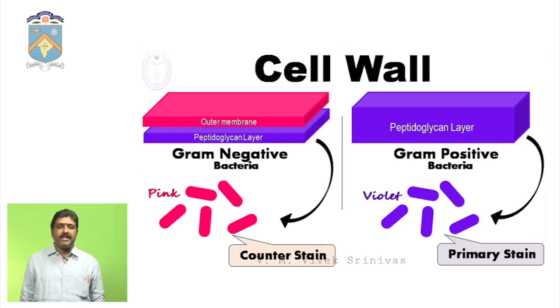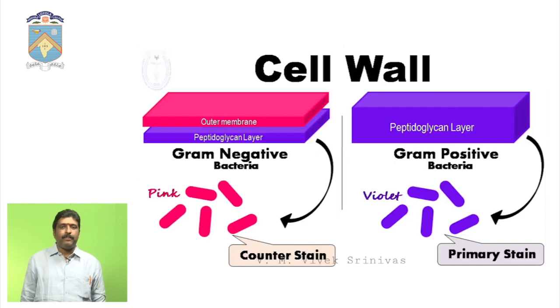And finally, if you treat with counter stains such as safranin, the gram positive already has crystal violet inside itself, whereas the gram negative cell wall is colorless. So, if you treat with safranin, this safranin is completely absorbed by the gram negative cell wall. Whereas, in the gram positive cell wall, crystal violet is already present inside, and once one stain is present inside the cell wall, the cell does not take another stain. So, gram positive remains purple in color, whereas the gram negative, where the stain was already washed out, completely takes up the safranin. In this step, if you observe the slide, gram positive appears in purple, whereas the gram negative appears in pink color.